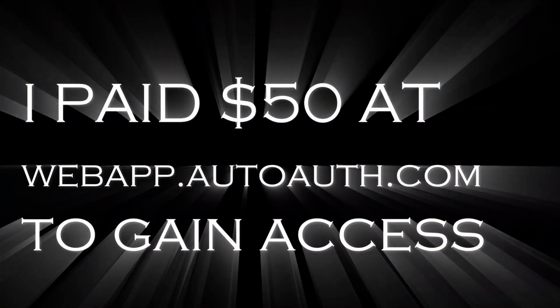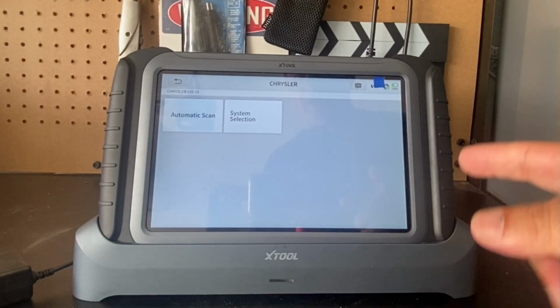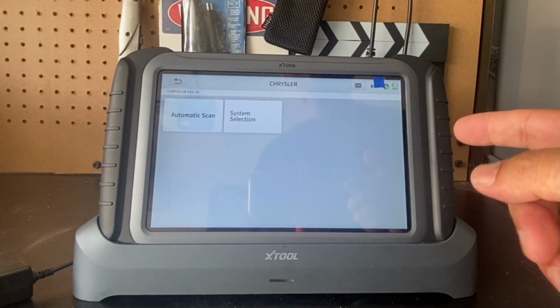So to sign up for the FCA AutoAuth, it's going to be $50 a year. And I think that comes with up to 5 accounts. And overall, the sign up process is pretty easy, and it did not ask for any shop information. And I do not have a shop. So this is actually available for consumers if you need it. And I did add this to my AutoAuth portal.